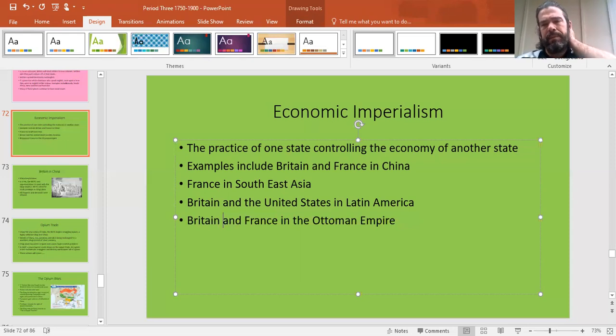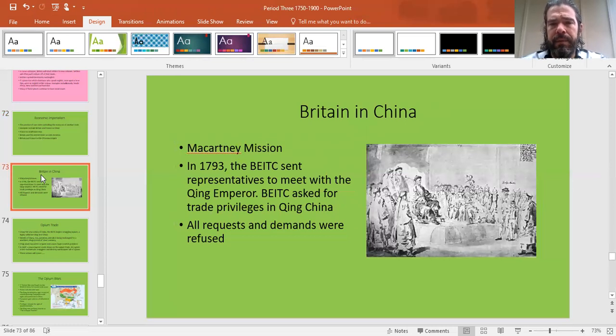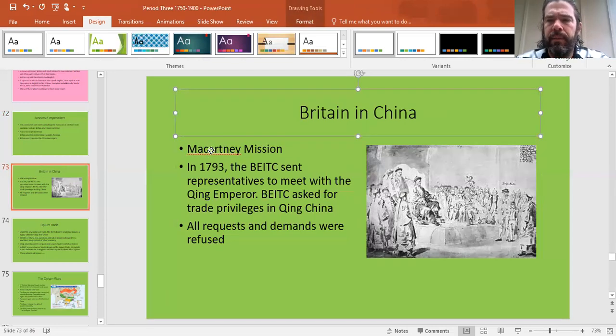But the best example of economic imperialism in this period is going to be what European powers, most importantly Britain, do to East Asia, specifically China. Now, if you will remember the last time that we left off with Britain, China was controlled by the Qing Dynasty. In period two, we said the Qing had ushered in a period of peace, stability, and prosperity in China. We said if you lived in China in period two, and you looked around at your neighbors, you thought that China was in their traditional place of power globally. You thought you lived in the most powerful, prosperous, economically developed state on earth.